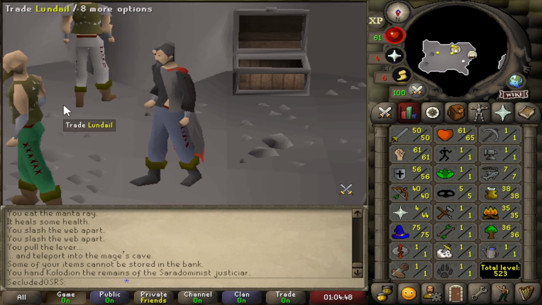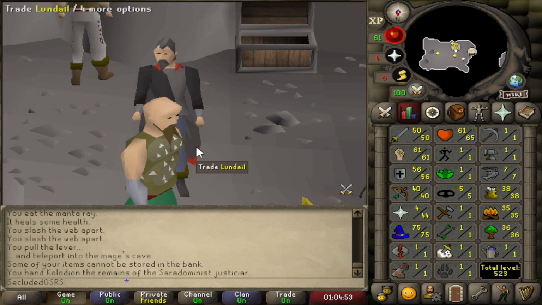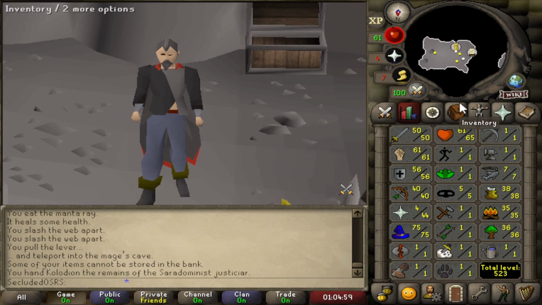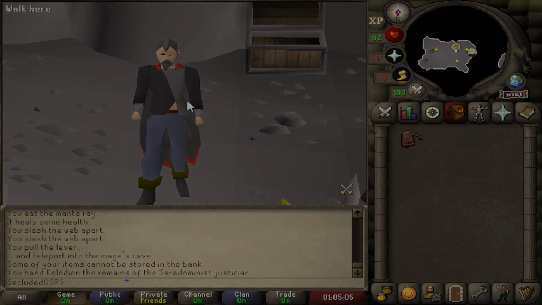Yo, Viking. Get out of my way. All right. Weird... Bro, you're joking. Anyway, we are done. We're done with level 2. Let's go. On to level 3. And you guys have no idea what's coming.